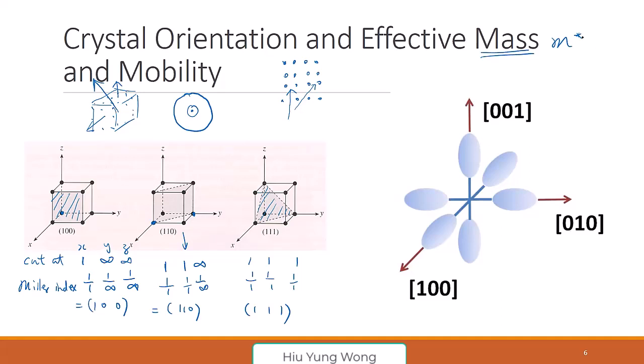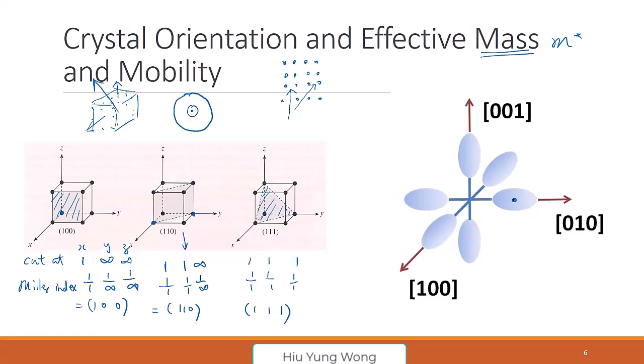So this is the same in crystal. In crystal, you have a lot of electrons traveling, and you have the lattice. They are in order. So overall, when you solve all the Schrodinger equation, all the kinetics, it turns out that you can describe them as if they are in free space, but with a special effective mass. So here, I'm trying to tell you that you have two different masses. For example, we have 6 valleys. The 6 valleys, as I mentioned last time, are the lowest energy that you can have, the valleys in the energy.